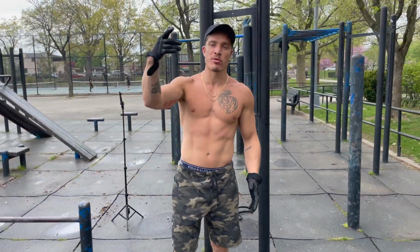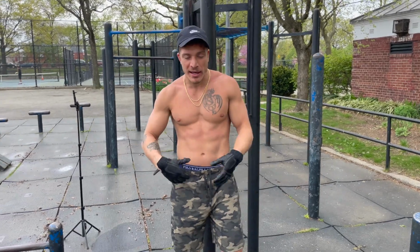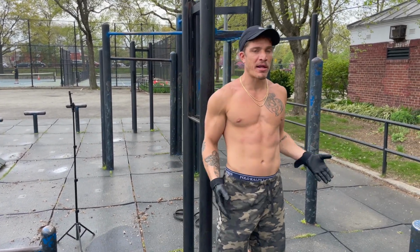So you guys know I like to work top to bottom and then bring the blood flow back up. So we started with a shoulder workout, then we hit a little bit of core, lower back, then we went down to legs. Now we're gonna bring the blood back up, hit core, upper body, all together.